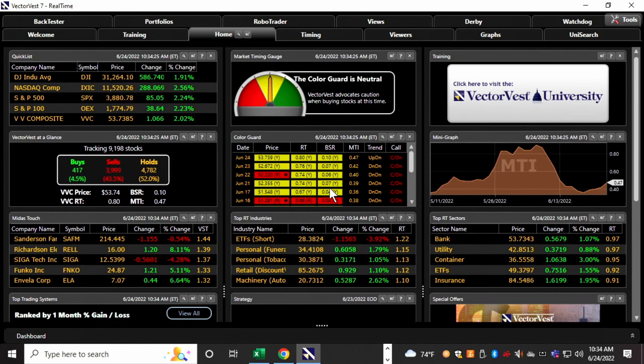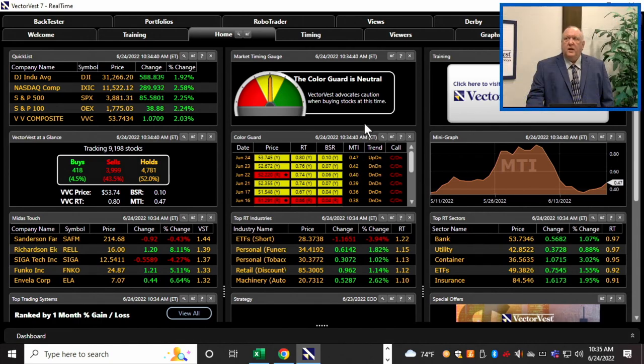We also saw in the stock viewer that on that market pullback, we had a bunch of contrary ETFs that had percolated to the top of the list, right? So right now, because we've seen a change in the short-term trend, the guidance says use caution if you're going to buy stocks at this time. So let's make the assumption that we see a bullish market and that it's okay to be buying stocks. So here's a very practical application of how we can put all the power of the VectorVest tools that we just went through together in a very simple approach.